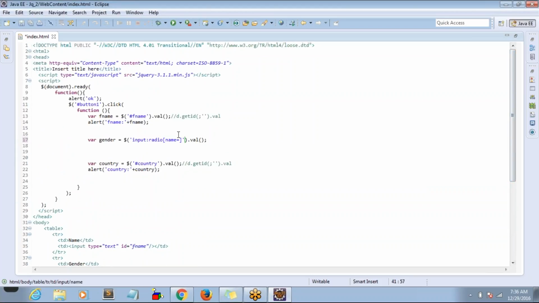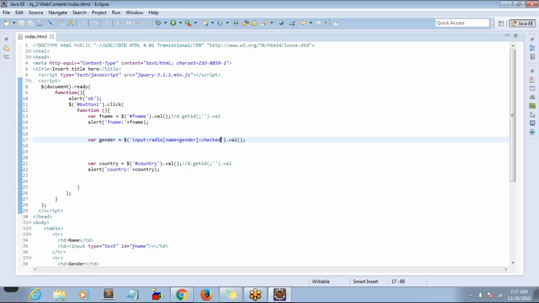Now go a little bit up. So gender, correct? When we need to select the value, if at all some radio button is selected, at least one radio button, any one, then we have to try to get the value. Otherwise you no need to get the value, correct? If it is checked, if it is selected, then only we have to get the value.